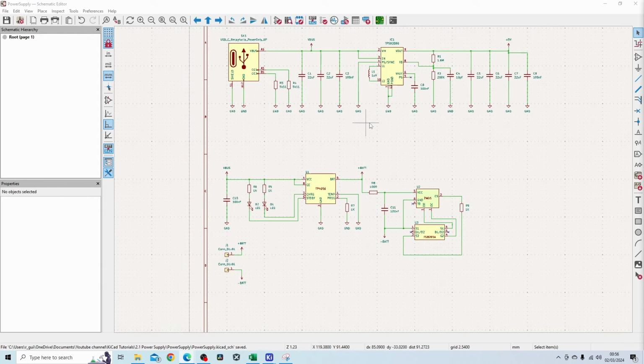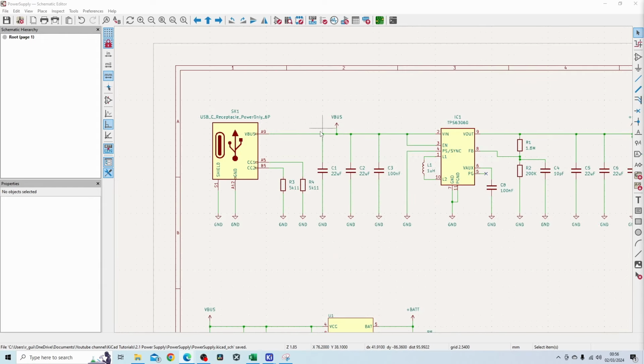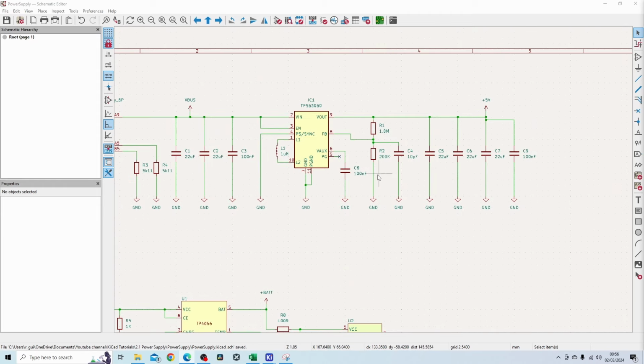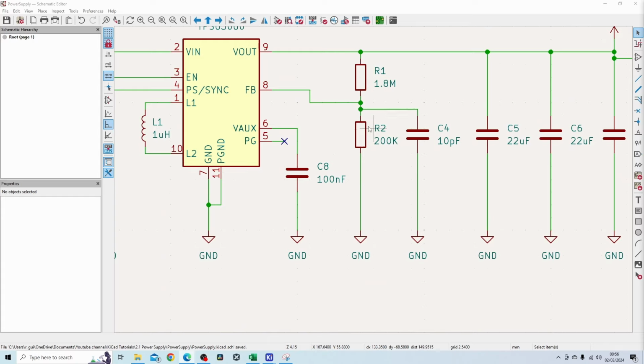section below. And what I want to do is add a microcontroller controlled switch on the input of this buck boost converter. And what I'm thinking to add is microcontroller controlled resistors, basically replacing R2. So I've been doing some calculations on what resistors I should use. So I'll just quickly show you that.